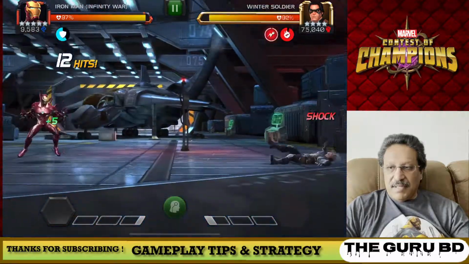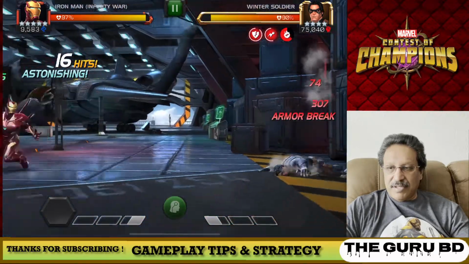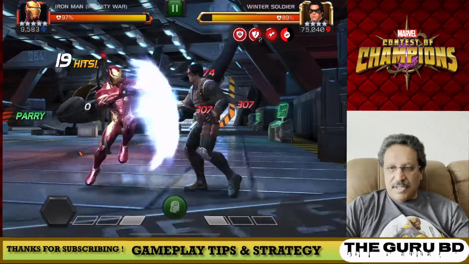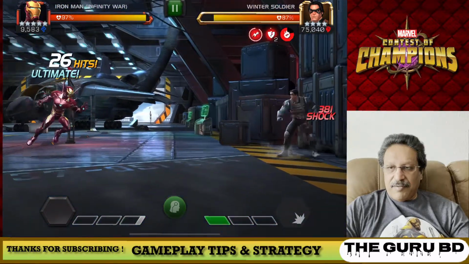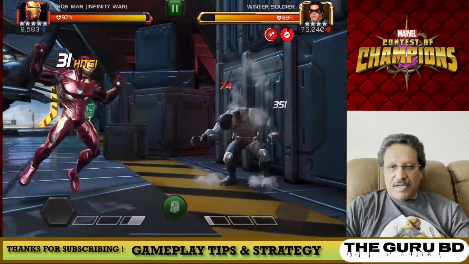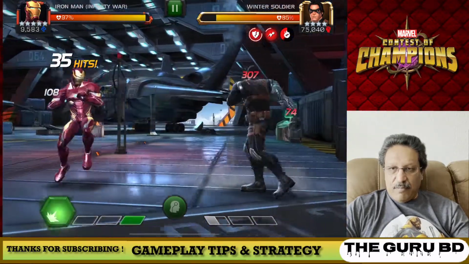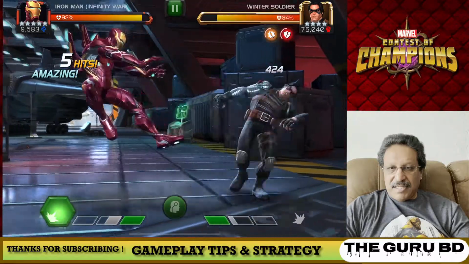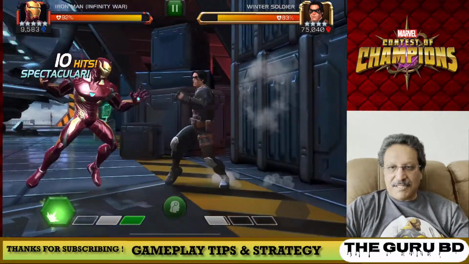SP1 is unblockable and applies that shock damage over time, which is pretty good. Not a whole lot of champions are able to be immune to shock damage. So here we go. Gonna fire off the unblockable again. We're gonna get that armor break going. Again, the modular armor is not up, as you can see. So if we were to get hit with those bullets from Winter Soldier, we will be taking some bleed damage. But we're going to demonstrate that in a second when we take him down to the 15% to see how that health rejuvenation works.